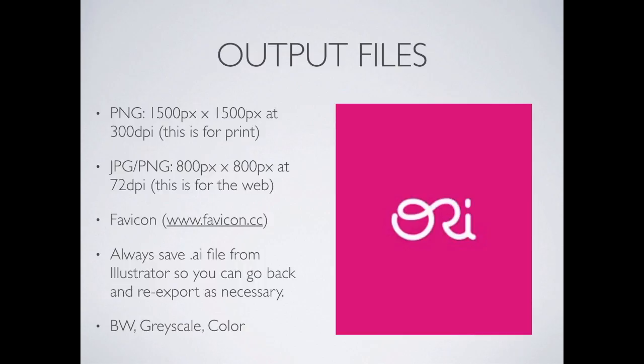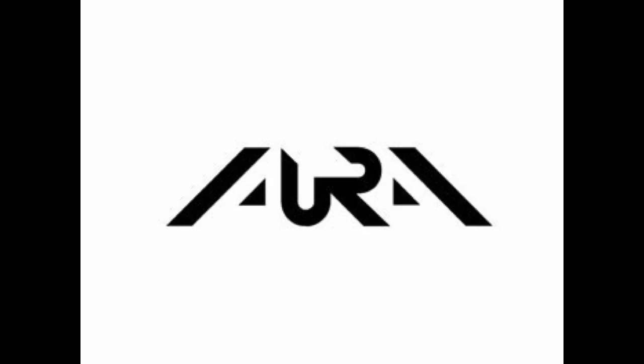Right? We always want to make sure that we save the Illustrator file, the .ai file, as part of our package. And we also want to think about black and white, grayscale, and color. Do we need to change the versions based on those? I'm only asking you for one logo today. You don't have to adapt yours for black and white or for color. But at the same time, if you're doing your logo, you want to have that in the back of your mind, kind of thinking about it.